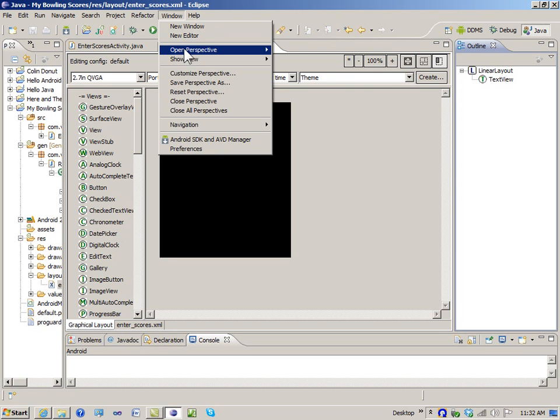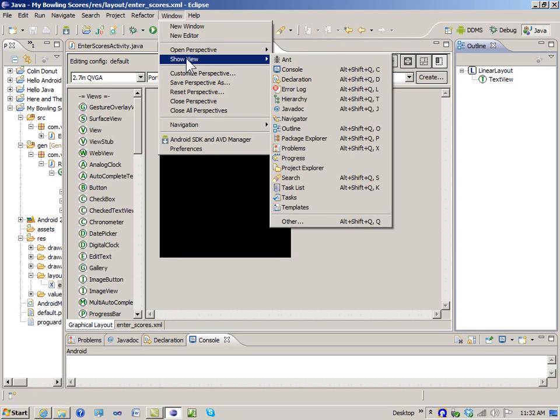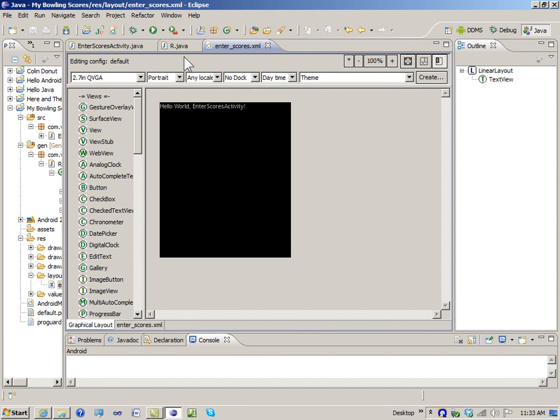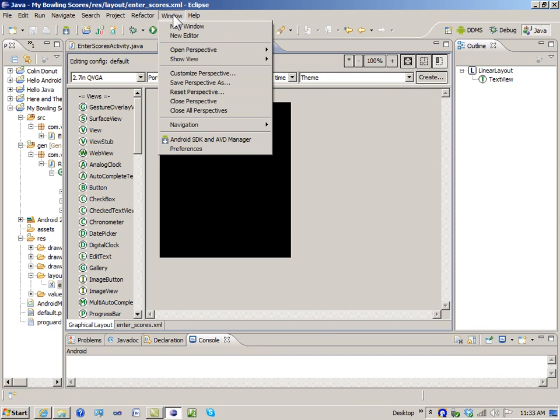Now let's open the properties window, and this one is not as easy to find.